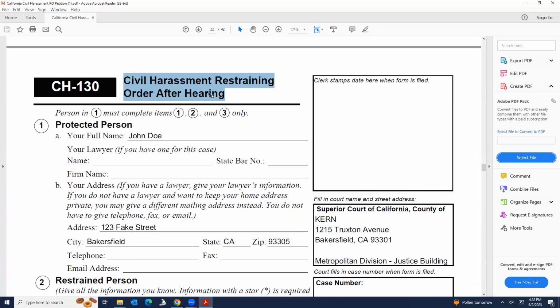And if the court listens to you at the date of your hearing, which will happen a few weeks after you file, and they are persuaded that they should grant you a permanent restraining order against the party you want restrained, this would be the document that gets completed to commemorate those terms and make it official so that you can submit this to the court, have the judge sign it, put it into effect, and then you'll have it served on the other party, generally speaking.